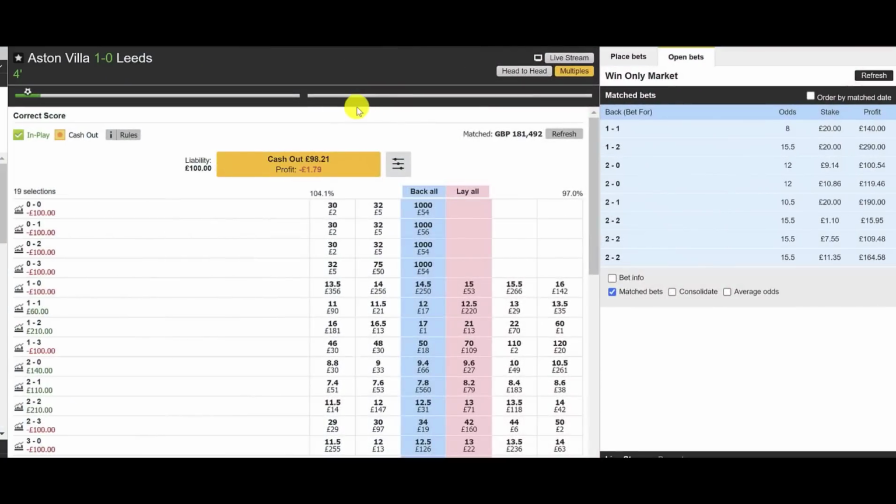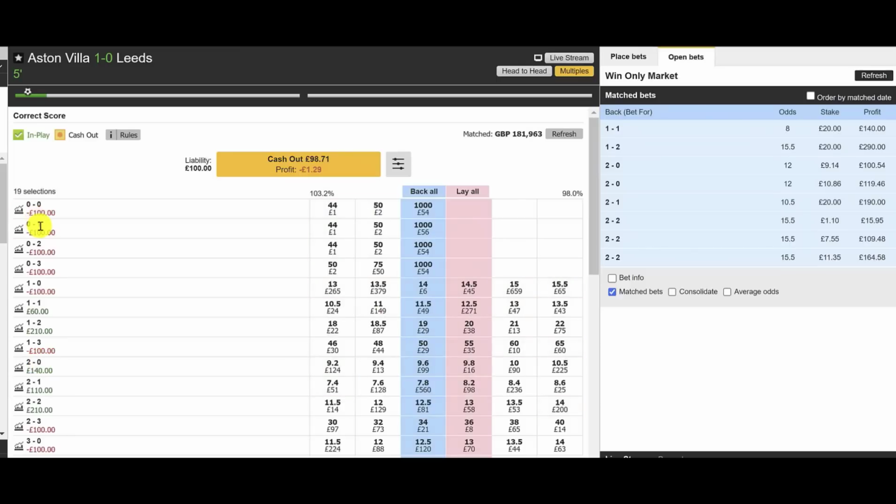4 minutes on the clock. So far, so good. Aston Villa have taken a very early lead here against Leeds, and that has definitely gone to plan, because, as said, we were expecting goals in this one. An early goal is not the biggest surprise, and we went in favour of at least 2 goals being scored, so it could go on to the 1-1 and the 2-0 to Aston Villa, and then we'll just see where we're at that particular point.